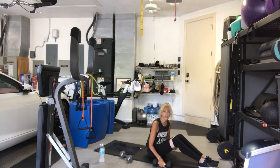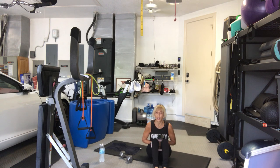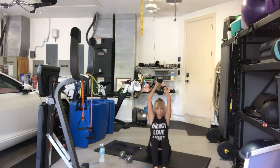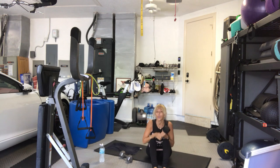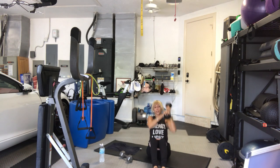Your lightest set of weights or one weight. Sitting up — you can be on your knees or stand up. Overhead tricep extensions, light weight, heavy reps. Pick up your weight. Arms up. Three, two, go. One, two, three, four, five, six, seven, eight, nine, ten. Again. One, two, three, four, five. Elbows point forward. Six, seven, eight, nine. Five more. Five, four, three, two, one. Put that weight down.